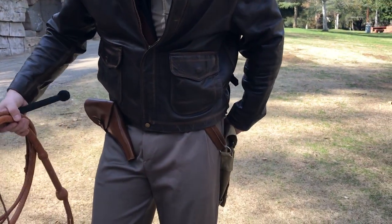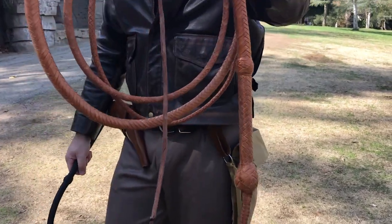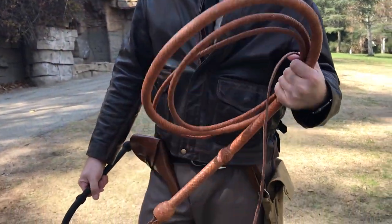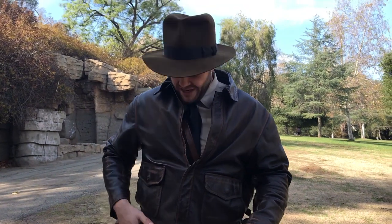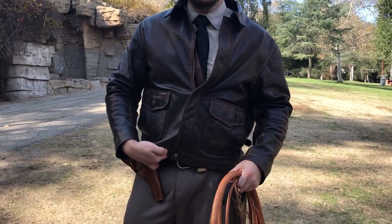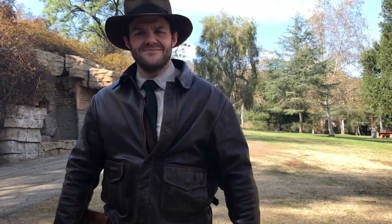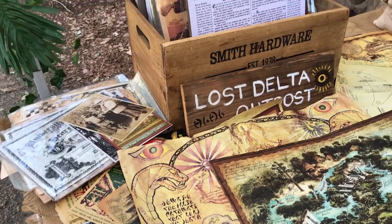Everything else, I think, is from Todd's, the satchel. This whip, my primary whip, more of a prop whip, but it does crack well. And then everything else, this is screen capped leather holster and the weapon belt, and then a Todd's canvas belt. Nice. It costs like 15 bucks.